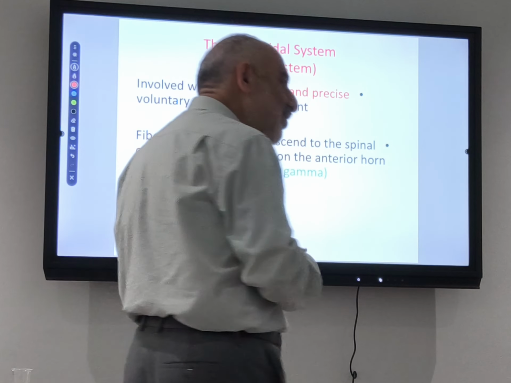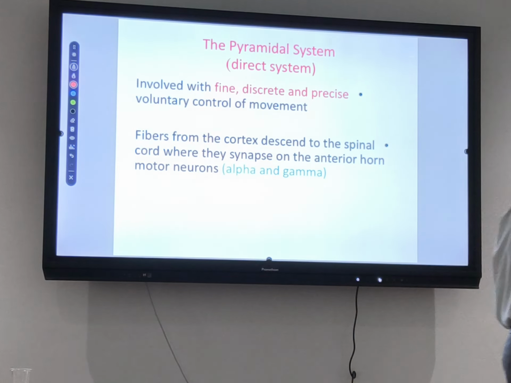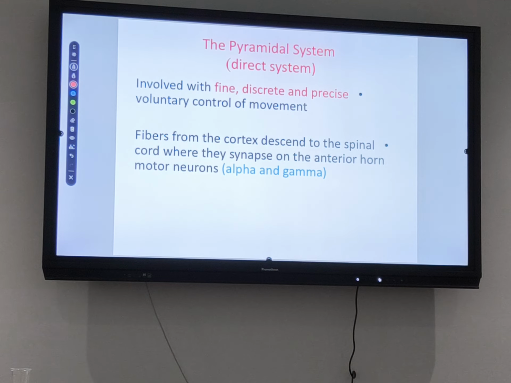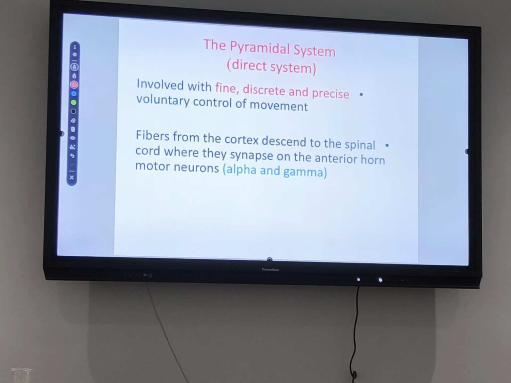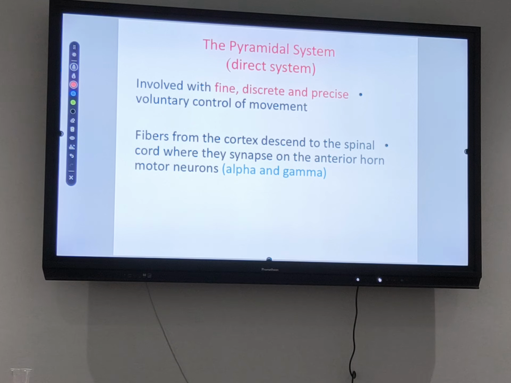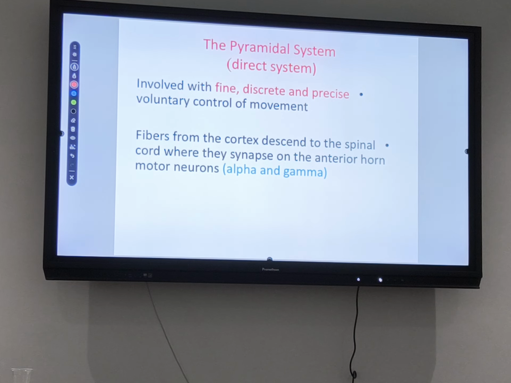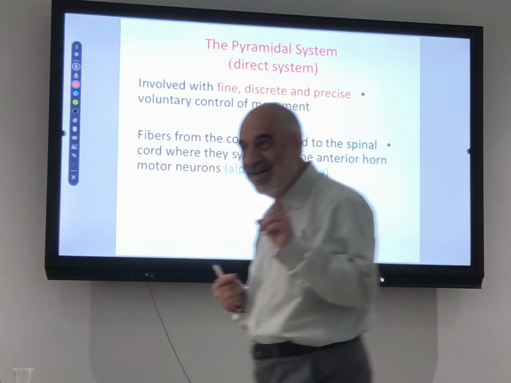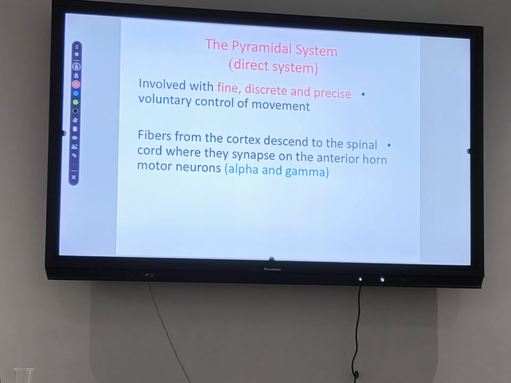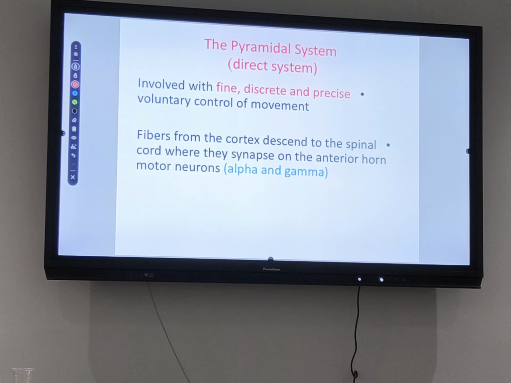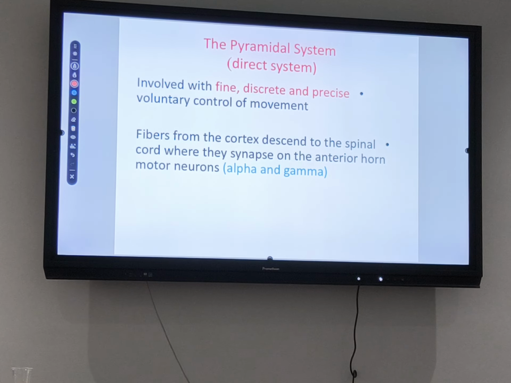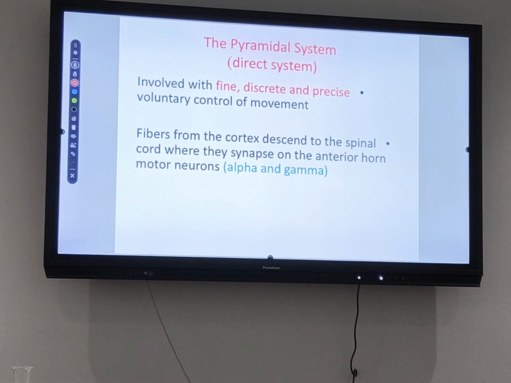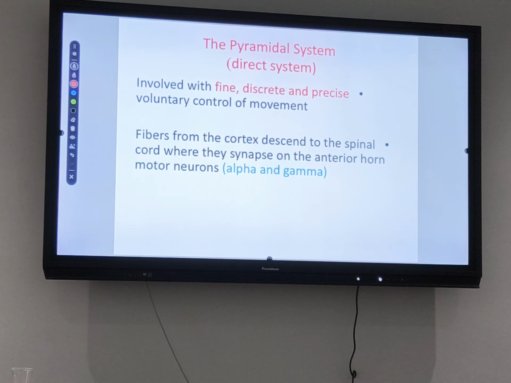Another question. What do you think? From the intrafusal muscle fibers, which kind of sensory fiber sends information to the spine? Well, now, 1A, 1B, or 1A and group 2 from muscle spindles? 1A. As you remember yesterday, 1B is from the Golgi tendon, and 1A and group 2 are from the muscle spindle.